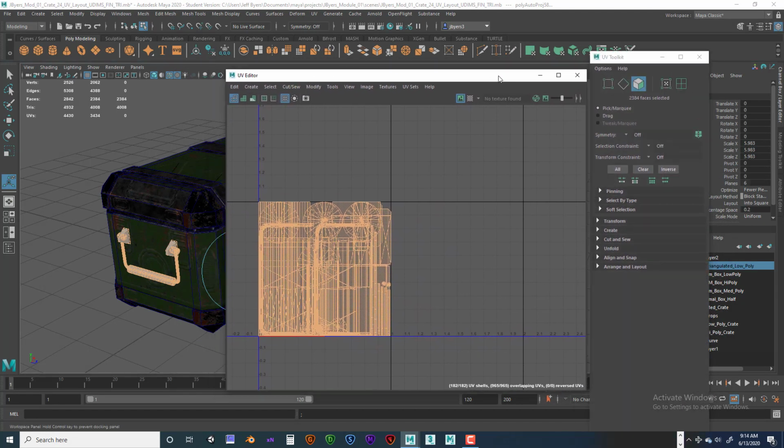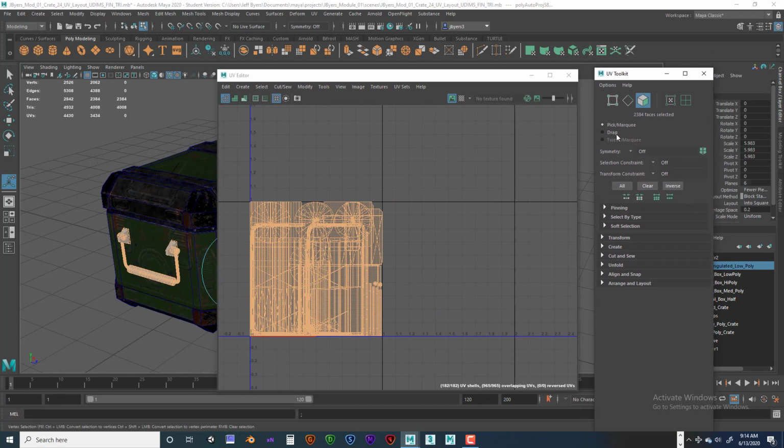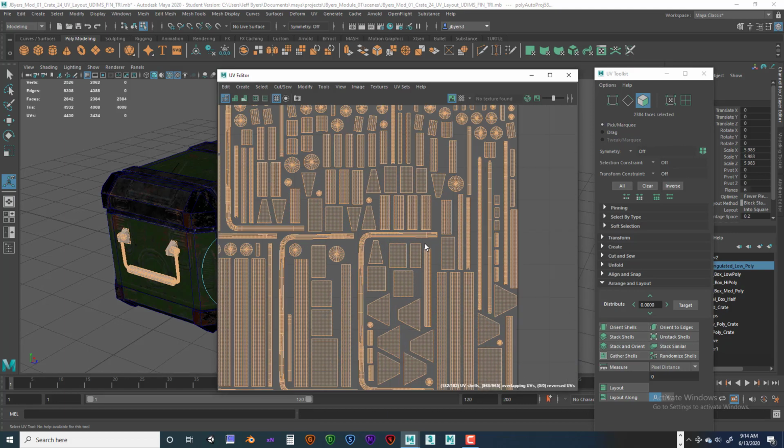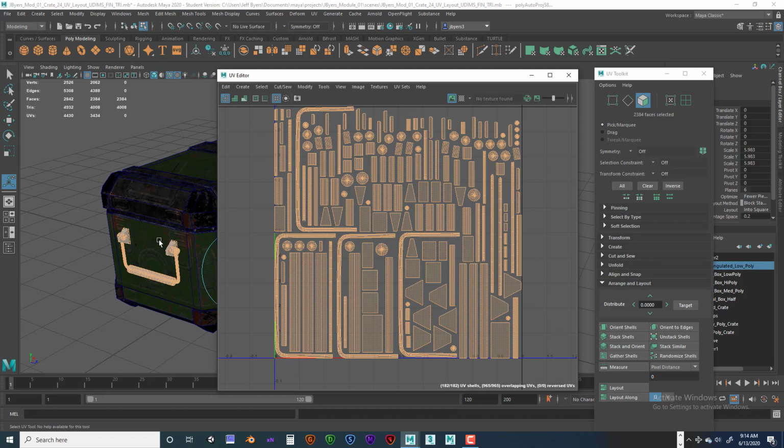A little tip here to get us started. We want to get this laid out and then packed back in. How can we do that the absolute fastest? These are small little pieces, so we don't want to spend a lot of time on them. Go to Arrange and Layout. I want you to click on the Layout button. There we go. Wow, that was fast. Now it's not that great, but again, most of these objects are square.